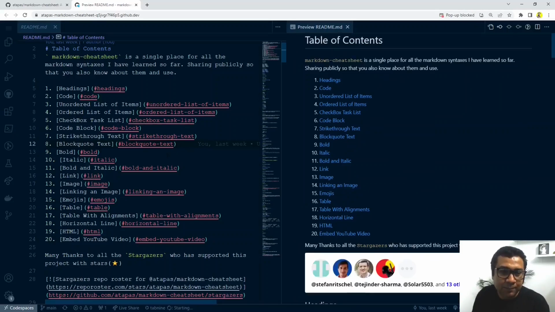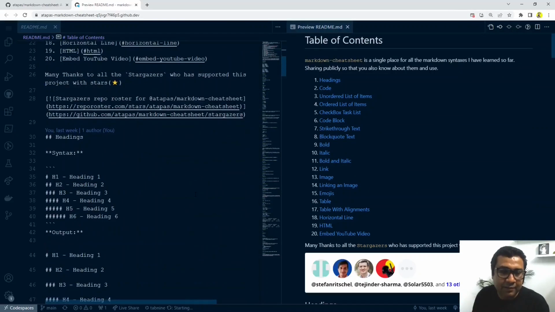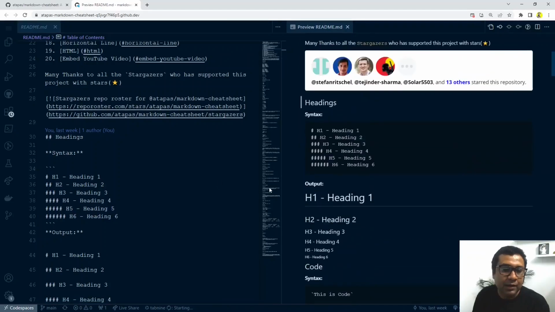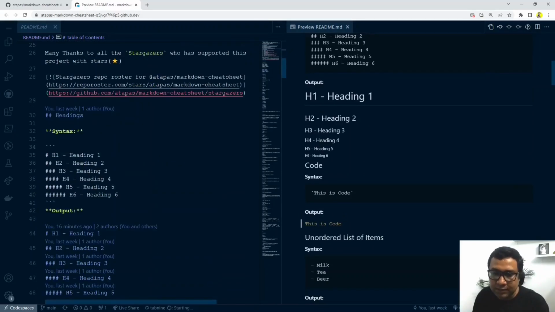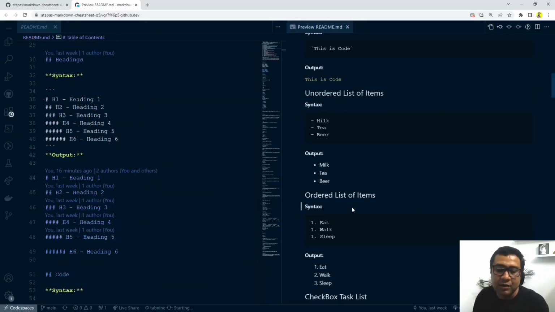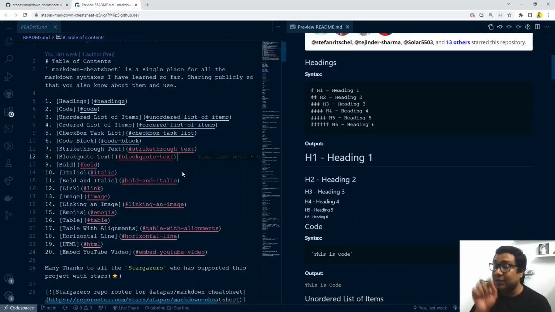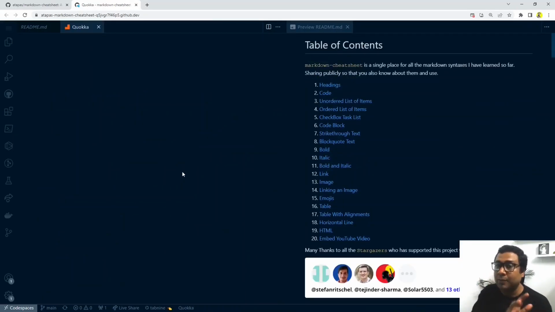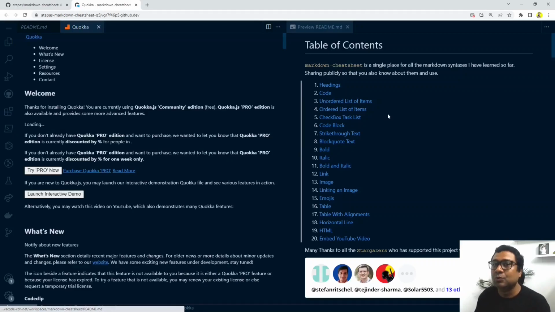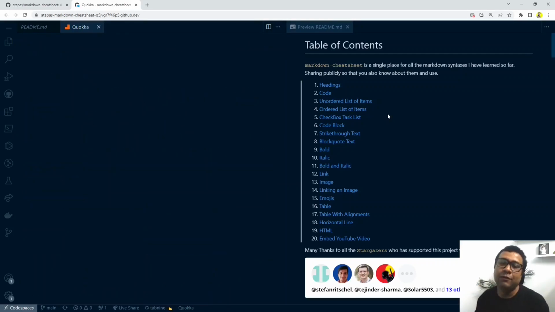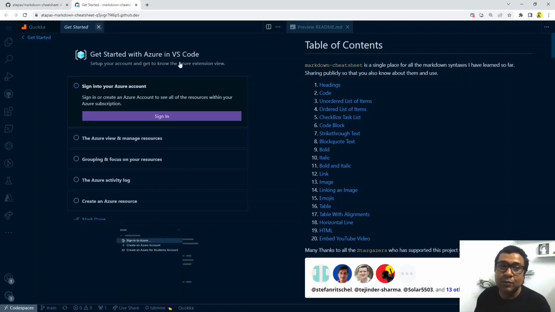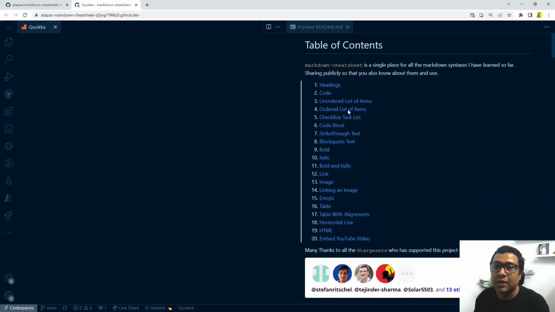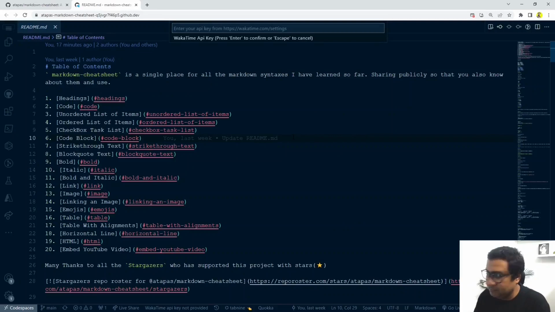So for each of the things that I have in the Markdown file, you have a preview, right? So see here, this H1, H2, I have this preview, and then I have this code syntax, then I have this ordered list, unordered list, everything. And if you get into this GitHub project that I have shown you, the open source project, you will also learn how to link a portion of your Markdown file so that you can build something like a table of contents. So this is what exactly a table of contents looks like.